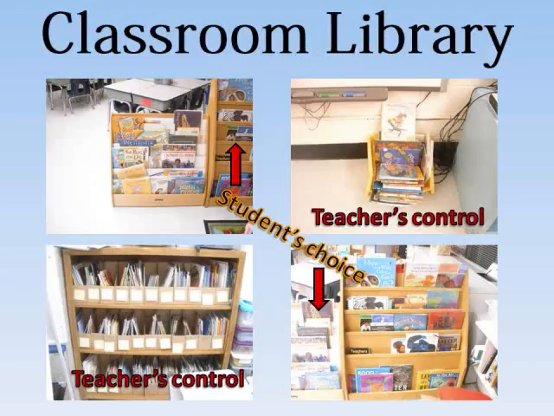The classroom library consists of nearly 350 books. As you can see in this slide, the books are arranged in cases and some are stored in neatly labeled bins to make choosing a book much easier for the students. There are many different genres of books present in the classroom. From fiction to fantasies, this library has it all. With only 18 students in the classroom, there are plenty of books to go around. There are 2 bookcases in the classroom that only the teacher has access to, while the rest of the bookcases are accessible for the students.